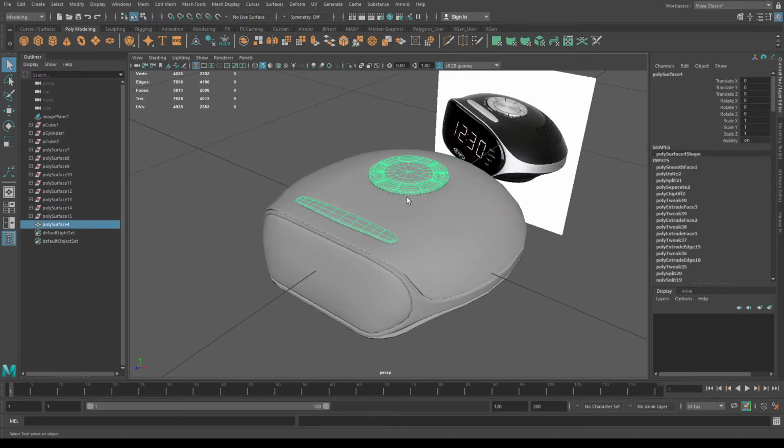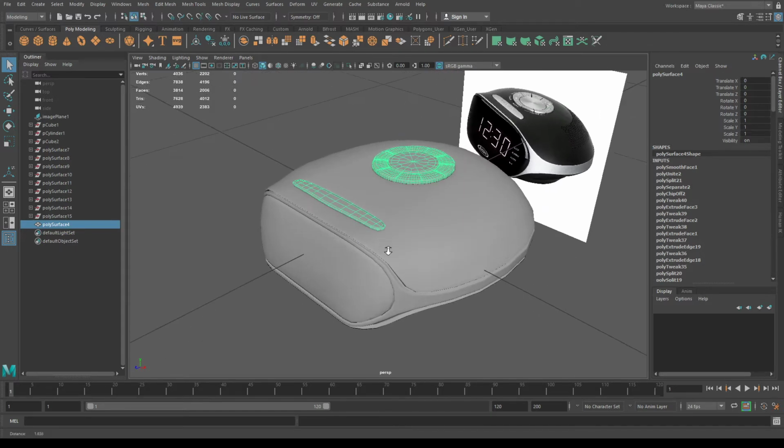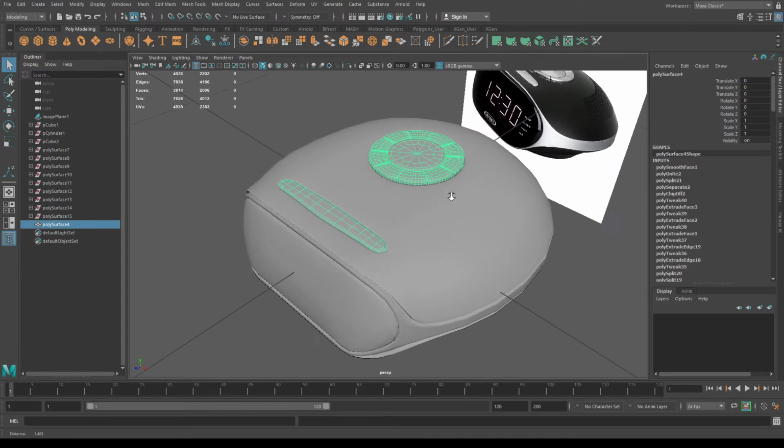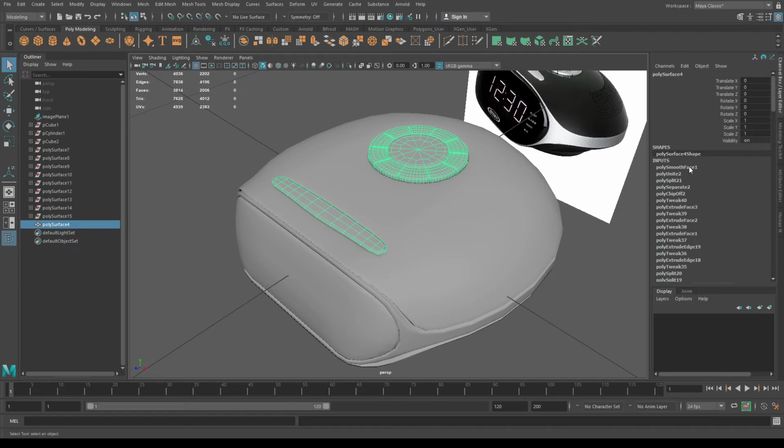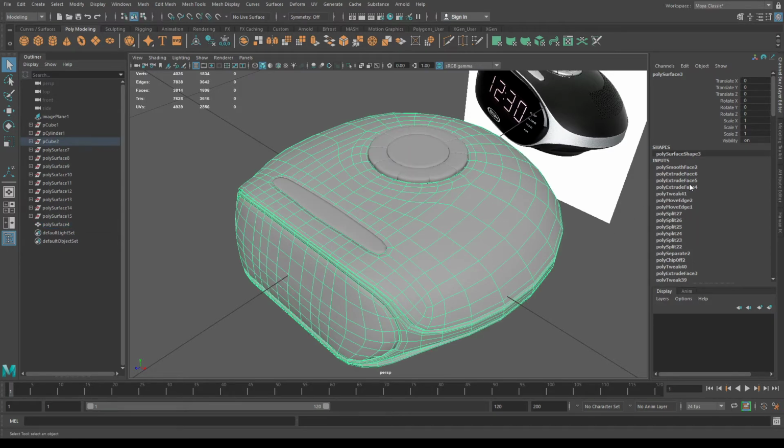But in this case, you'll notice that these are not quite where we need to be. We can't really trust the freeze transforms yet because they're in groups. But we see that we've got history, right? So if I click on this object, there's that smooth we did, and then there's the combine, and we did those edge loops. Extraction is the separate, the extrusions we did. Just like here, you can see smooth and a bunch of extrusions, right? Poly splits. Remember, history is everything you've done to your object.